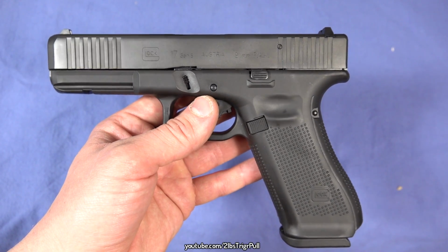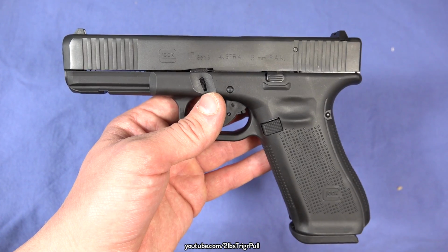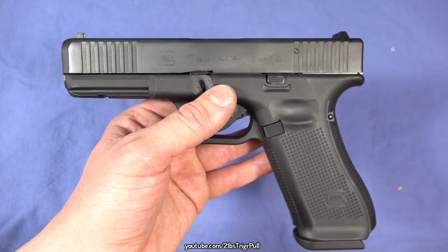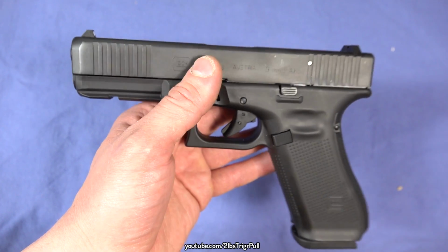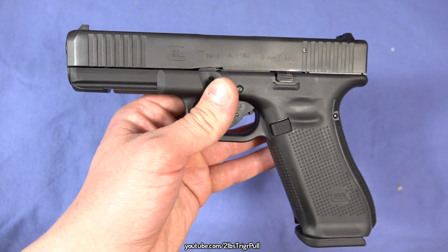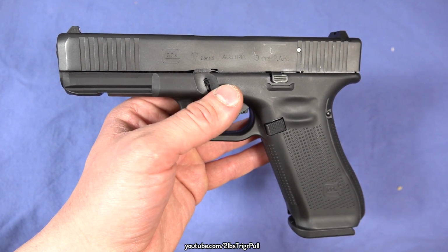There are three things that I don't like about the steel version. Of course, the price. This one is almost the same price as a real Glock 17, which in my opinion is overpriced. The other thing is that I don't like the limited edition runs, because you have to buy these up front to get your hands on one when you want one. Otherwise they become really difficult to come by later on.